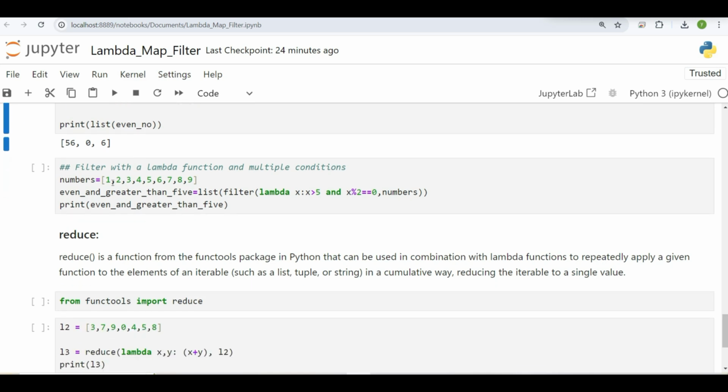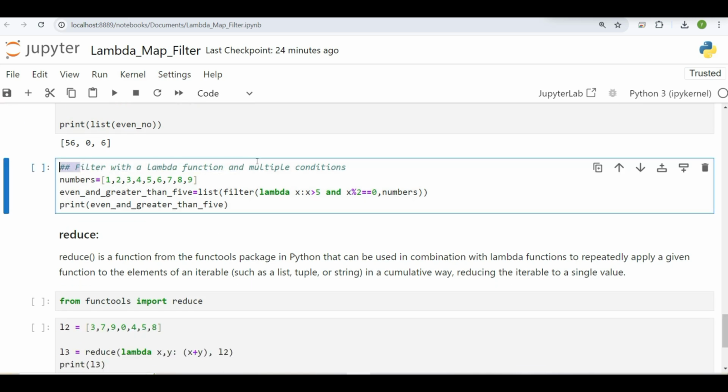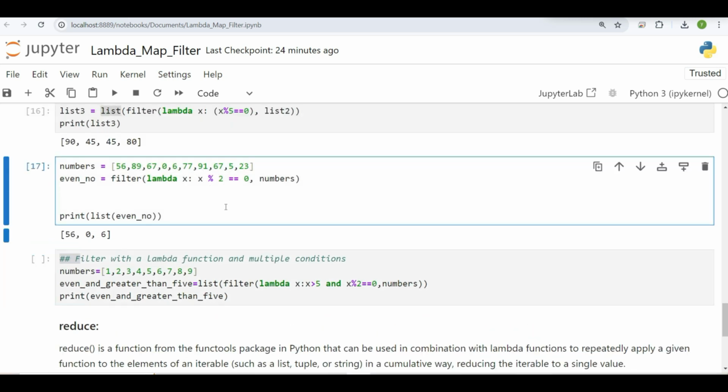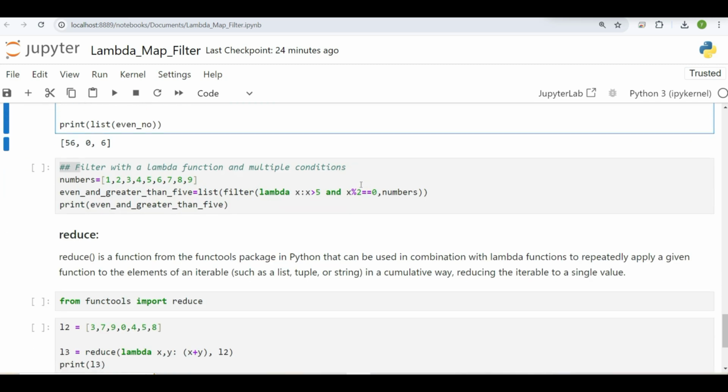Clear? And now applying this filter with a lambda function and adding multiple conditions. Till this point we have checked only one condition, that is, if it is divisible by 2 and gives the remainder 0, only then print. Here we are giving multiple conditions.